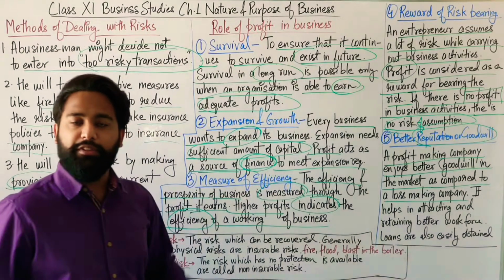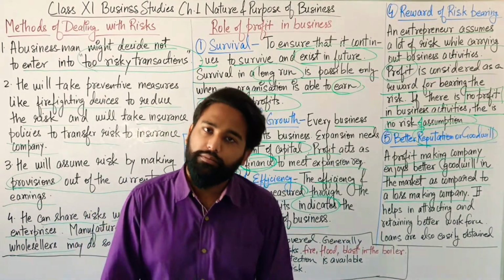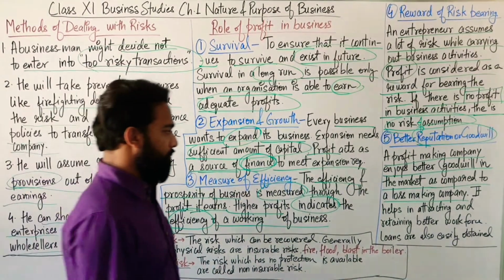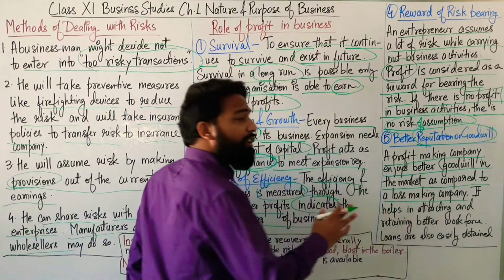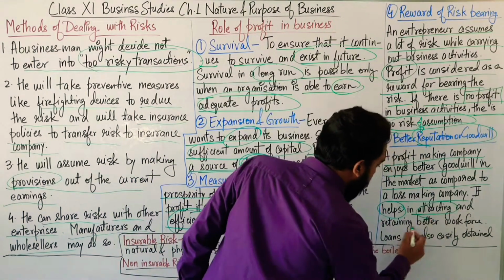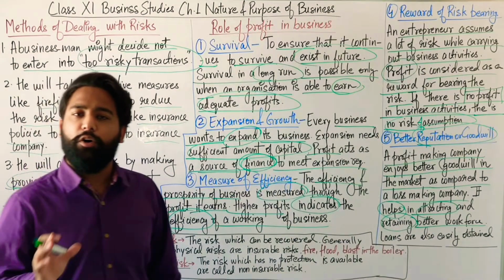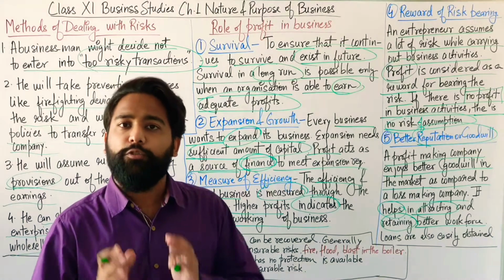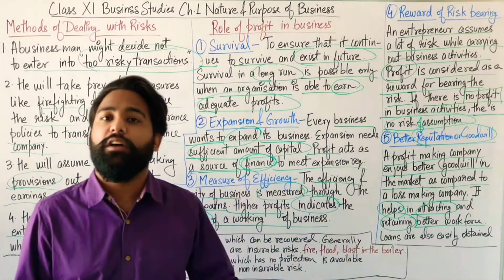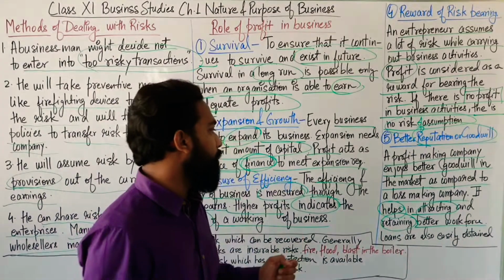Suppose there are two companies, one is making profit and the other one is making losses. Whose goodwill is good? The company A, which is having a profit. Why is goodwill important? Because it helps in attracting and retaining a better workforce. All the good employees, all the good workers will want to work with the company which is having a better goodwill. Nobody wants to work for an institution which is not having any goodwill.